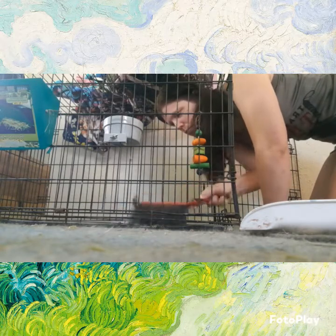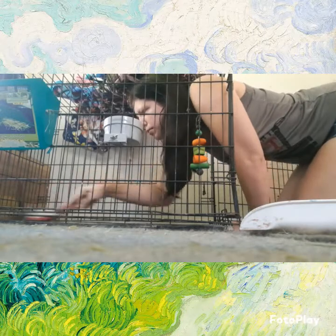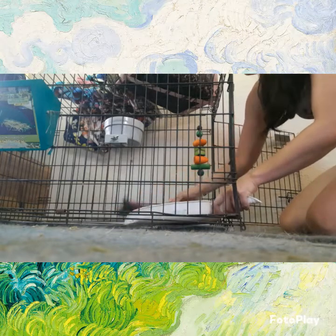The biggest responsibility for taking care of a Flemish Giant is the daily cleanup. We keep Whisky in a dog crate that he sleeps in at night. Otherwise, he has either full run of the house or, when we're gone, full run of his bedroom. It is a daily task of cleaning up the pellets that Whisky leaves for me after a night in his kennel. Every single day, I am in the kennel, like you see here, sweeping up pellets and throwing them away. Every so often, I will take out the bottom of the kennel, take it outside, spray it off, wash it, and make sure that it is nice and sanitized so that he continues to have a clean bed.